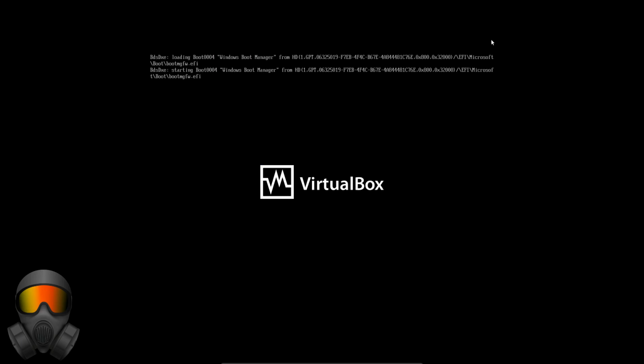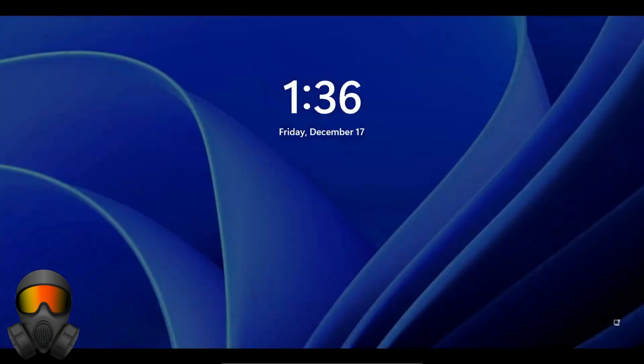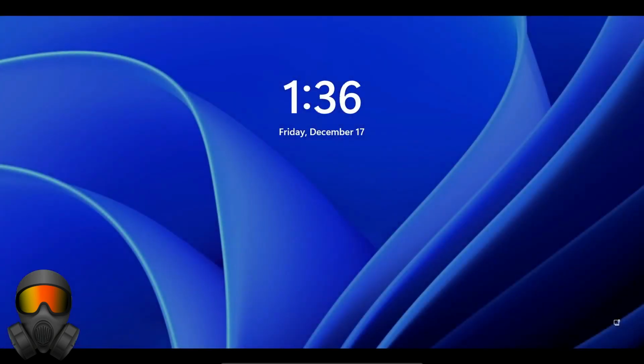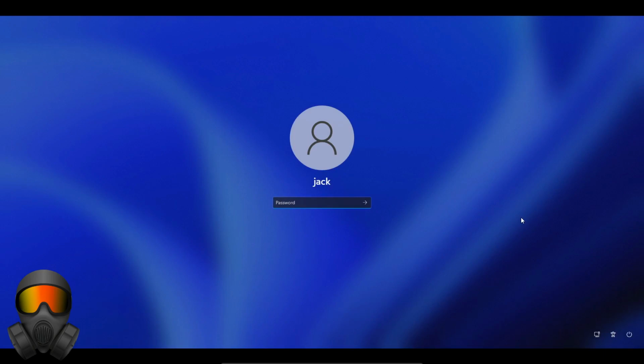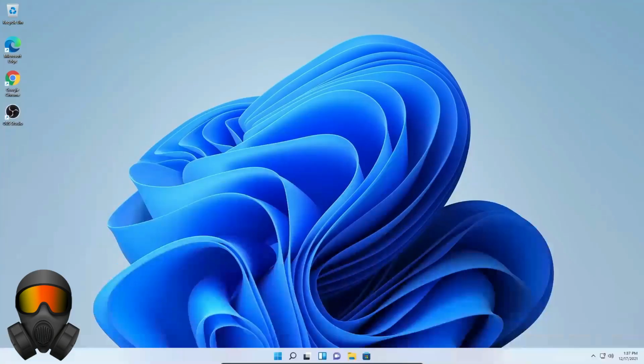I'm booting up my Windows 11 installation because I'm ready for this challenge. I'm so ready. Today we're installing Vim and Man-pages. And here we are, and over here we're going to type in, do I remember my password? I think I do, so I'm gonna try it. And I do remember my password. It's kind of hard for me to get used to this. And today's goal is installing Vim.